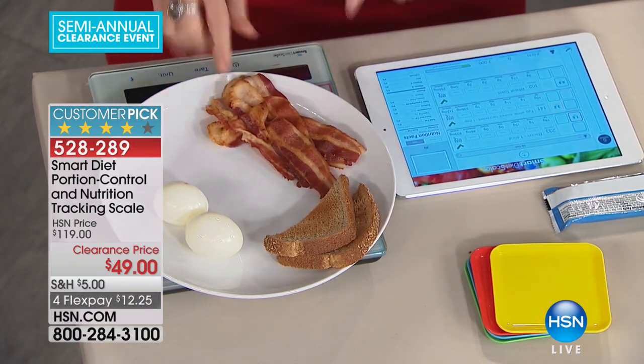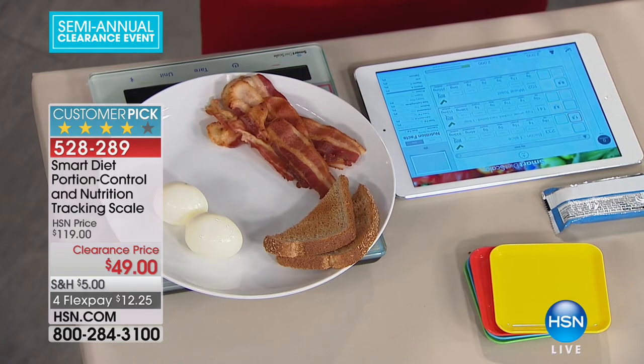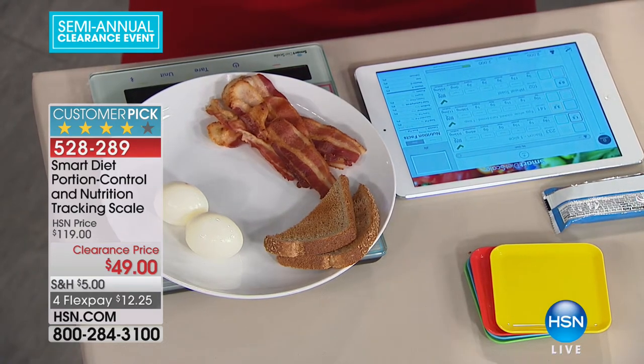Now, if you have this at home, that might take you an extra 1 minute. Right. So what does an extra 1 minute mean to you in terms of your health? That means you now know how many calories were in your breakfast. You know how many grams of protein. You know how many carbs. I count carbs. A lot of people count sugar. Some people just count calories. If you're trying to lose weight, maybe you're on a weight loss program, 3,500 calories is the key.